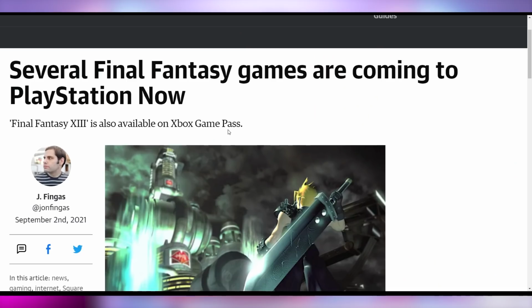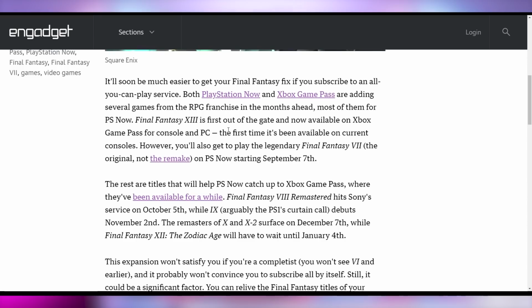But in case you want to play some Final Fantasy games on PS Now, the most exclusive, prolific streaming service ever invented, Sony doesn't have a gun to my head. I don't know what you're talking about. Final Fantasy 7 and Final Fantasy 8 remastered are coming to PS Now within the next couple of months. Final Fantasy 7 will be available on September 7th, 8 remastered on October 5th, 9 on November 2nd, 10 and 10-2 on December 7th, and then Final Fantasy 12 on January 4th. So a whole few months of getting Final Fantasy titles on, again, the best streaming gaming cloud service thing that ever has existed.